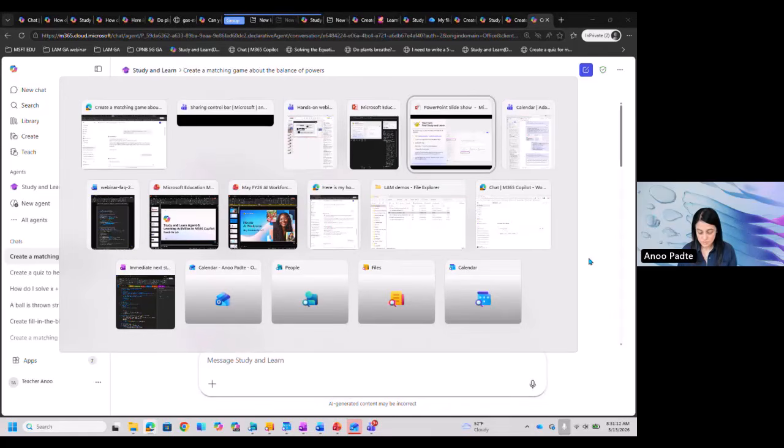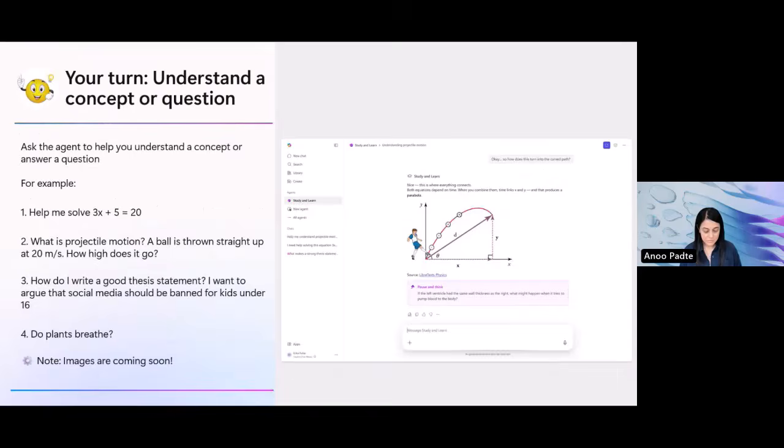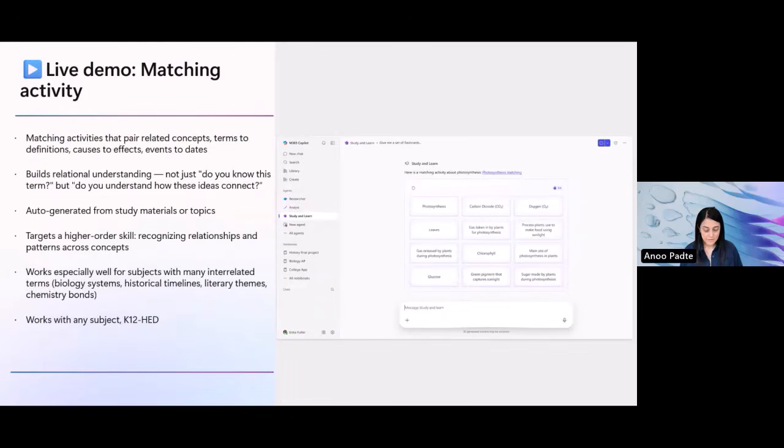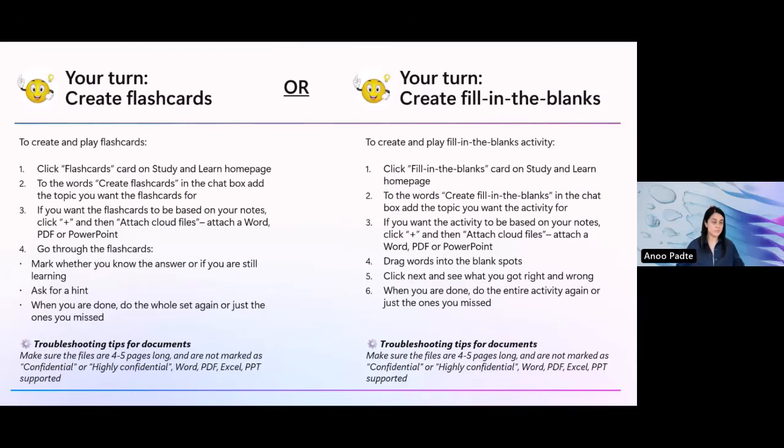So let's switch over. I did some live demos for you, and we're going to have you try this. Here are two options for you. Try flashcards or try fill in the blanks. You could also try quiz or matching. You might experience some lag with these. Be patient with them. With all these people trying it at the same time, these two are the ones that are more likely to work easily. So my recommendation is, at this moment in time, go in and ask the agent to create a set of flashcards or create a fill in the blanks activity for you. Let's do that for a few minutes before we move on.